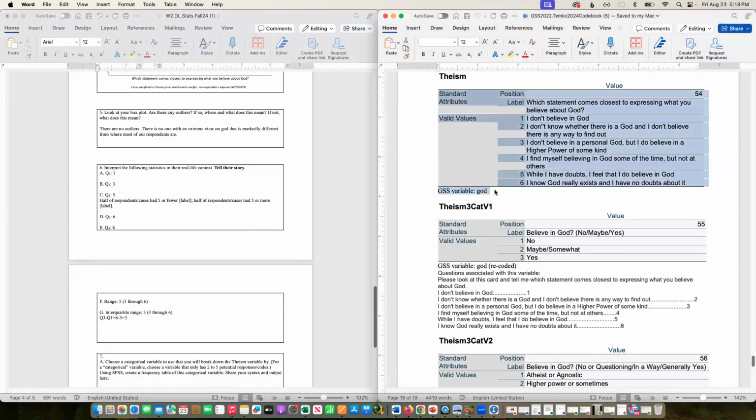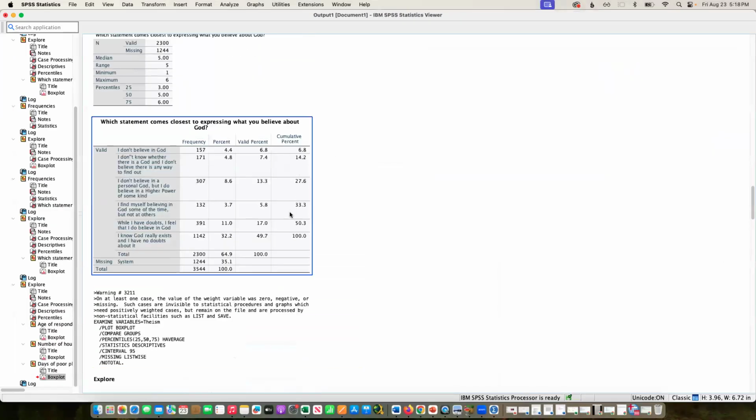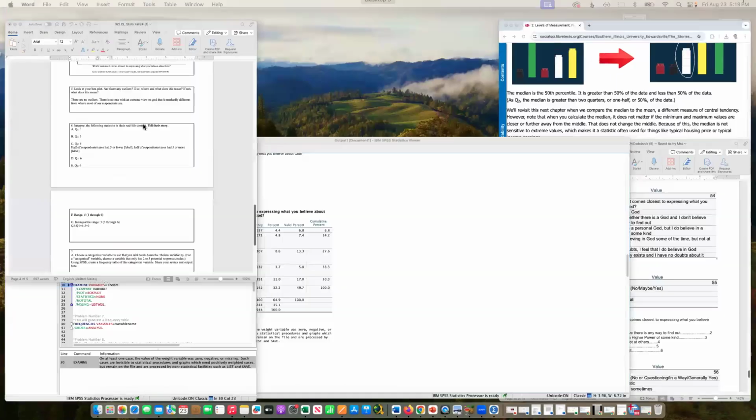Okay, so what this is saying is that half of the cases were here or lower, and half of the cases were here or higher. We were at a 5. And in fact, we can see that if we look at this frequency table, that half the cases, so we had some cases here, like 4.5%, almost 5%, etc. And so by the time we get here, half of them were here or lower, and half of them were here or higher. So what does that mean in context?